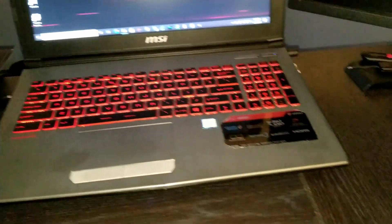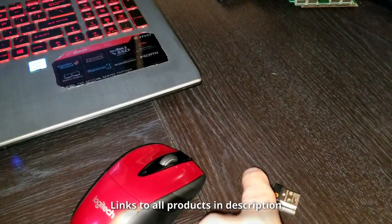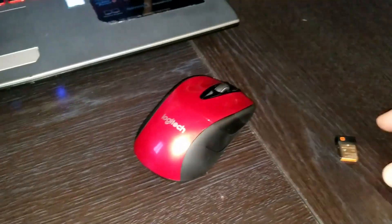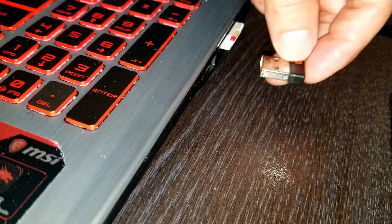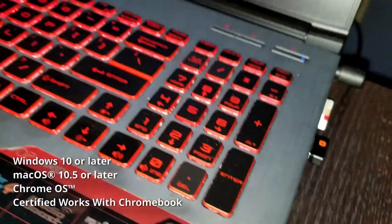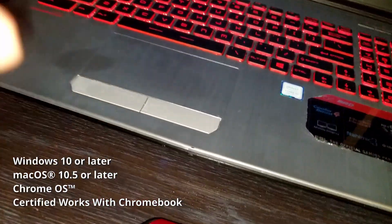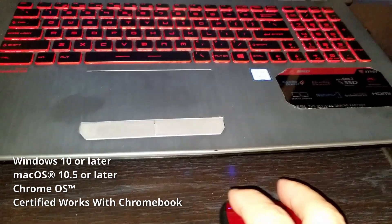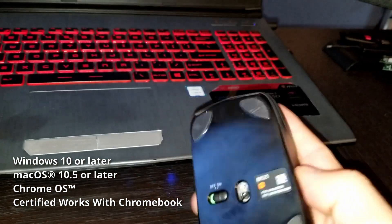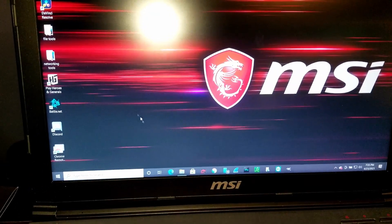I have my laptop here and I'll show you how easy it is to install. Here's the mouse and the unifying receiver. We take the receiver and install it into the USB port. You hear the computer recognize it — that's basically it. We turn the mouse on, and there you can see it's ready to go.